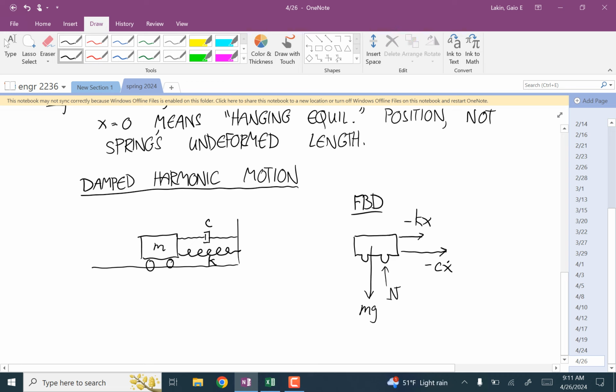So what that says is if x dot, this thing's moving in the positive x direction, that force is negative, it's fighting that motion. And if this is moving in the negative direction, then this is positive, and the friction force is opposite that. Okay, it's always fighting against the motion, fighting against the velocity.